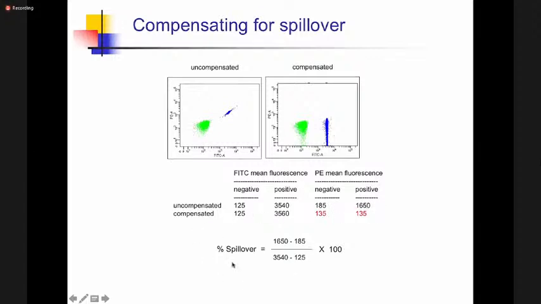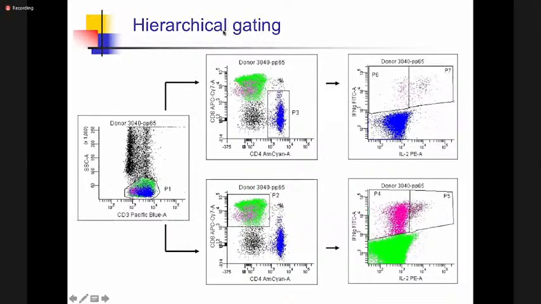To get the percentage spillover of this, you typically take the positive signal of the PE minus the negative signal of the PE on the compensated, then divide with the positive signal in the FITC minus the negative signal in the FITC, again on the compensated. You don't want to go into uncompensated because I mentioned here, we are compensating for the noise which has been realized, and you are trying to balance if it has been able to give you the correct position of the cell. So you have got, how do you pronounce this?